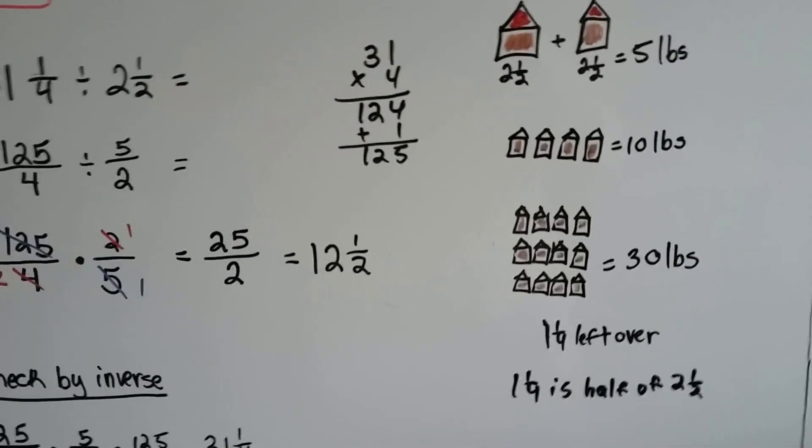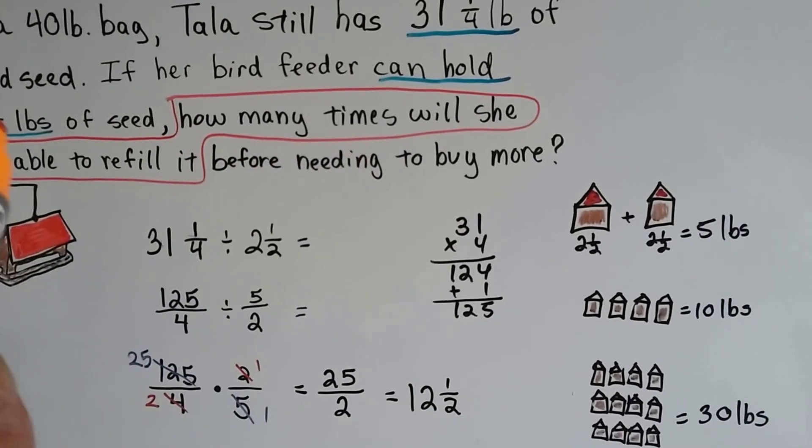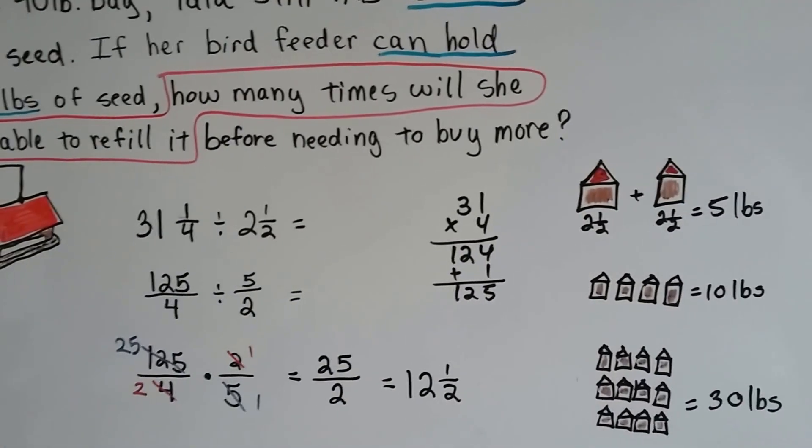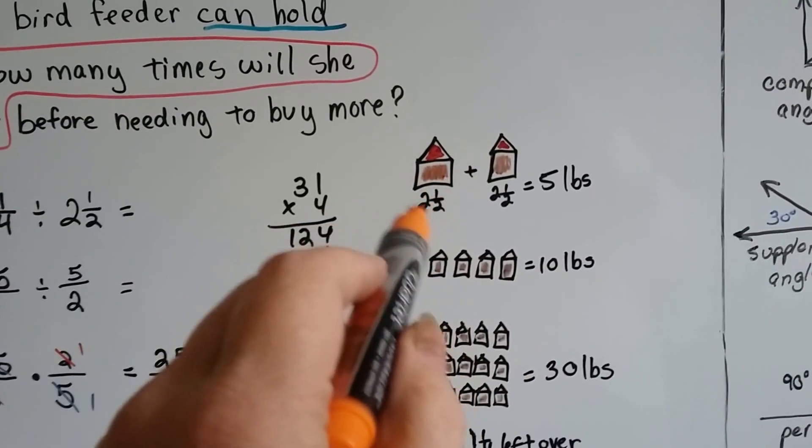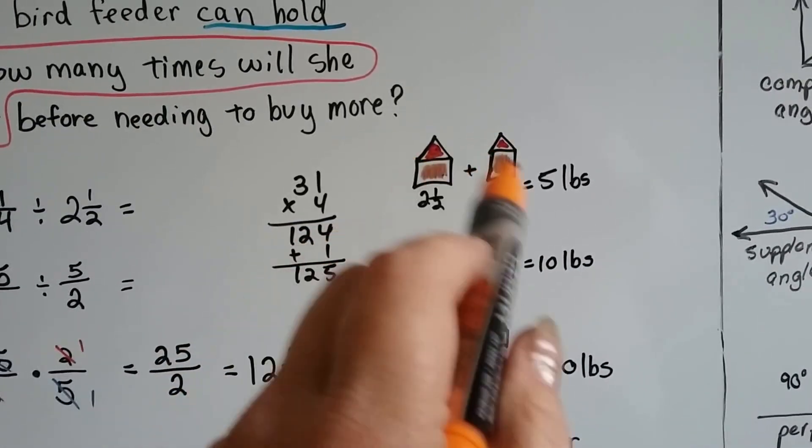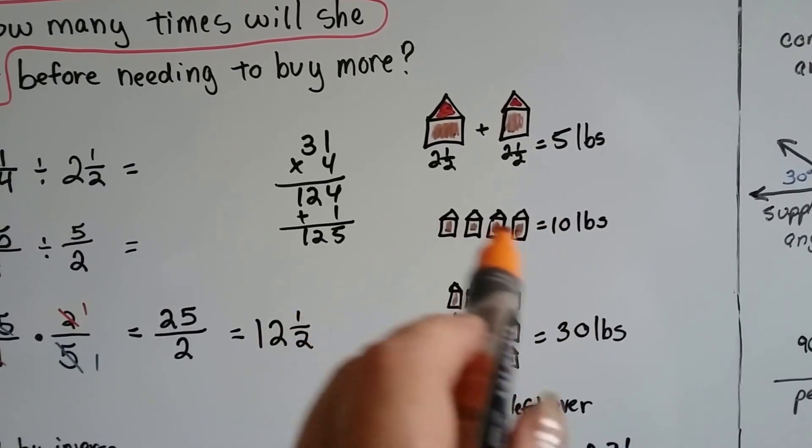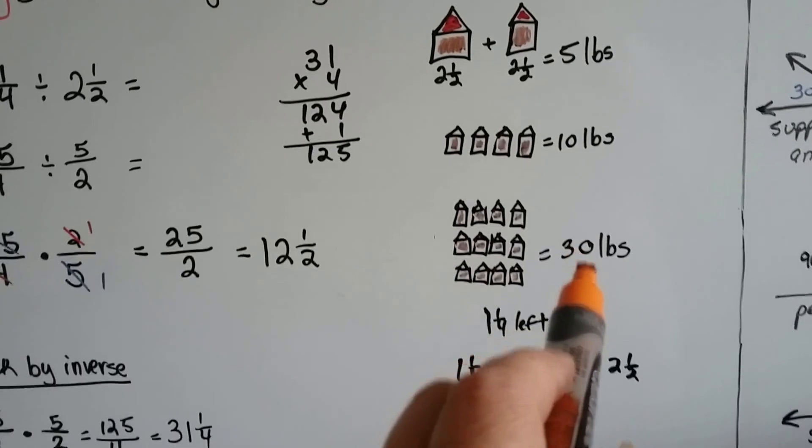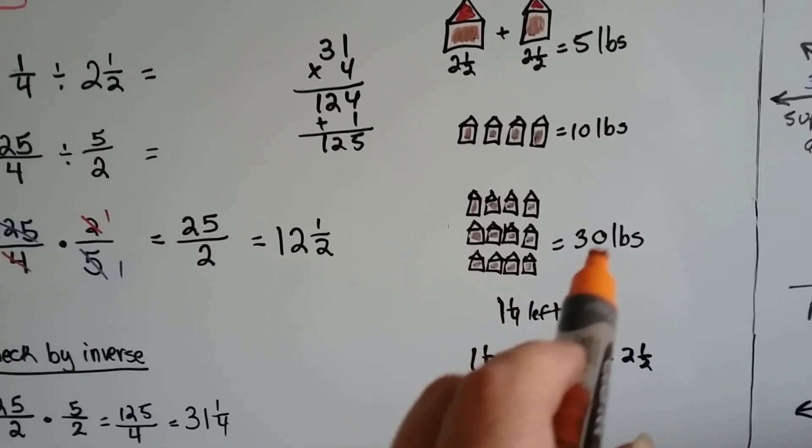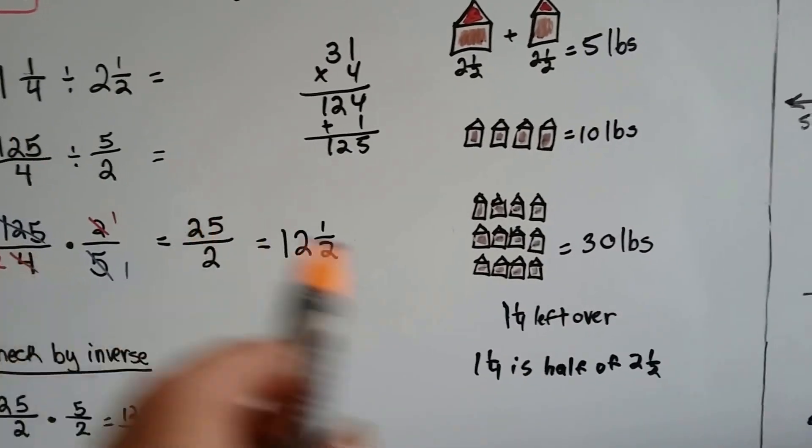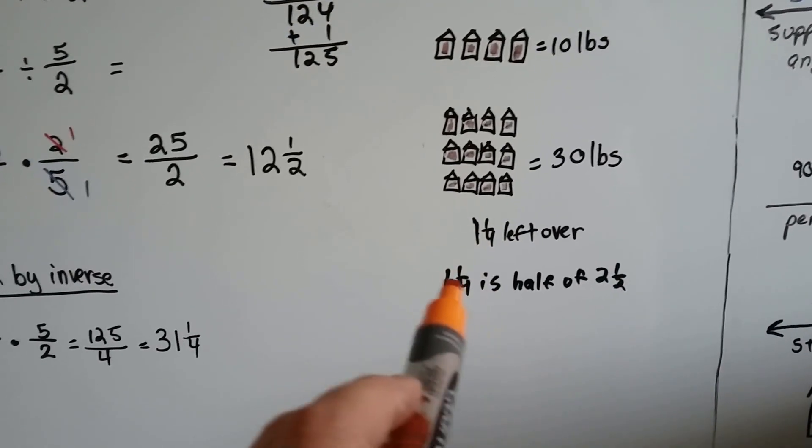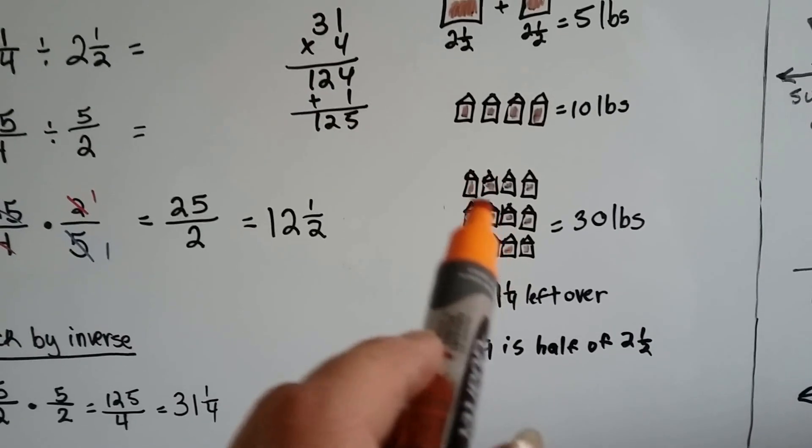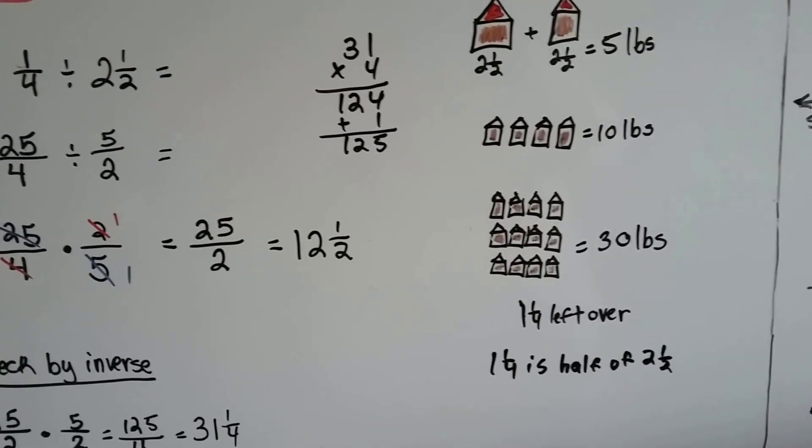And if we used our drawing, we could see, because we know it's two and a half pounds a day, or each time she holds it, not necessarily a day, but every time she fills it, it's two and a half pounds. So each feeder is two and a half. If we have two of them, then we have five pounds. So if we have four of them, that would be ten pounds. If we have twelve of them, that would be thirty pounds. And there would be one and a fourth pounds left over from the thirty-one and a fourth. And then we know that one and a fourth is half of two and a half. See? One and a fourth plus one and a fourth makes two and a half. So we can see we would have twelve and a half bird feeders full.